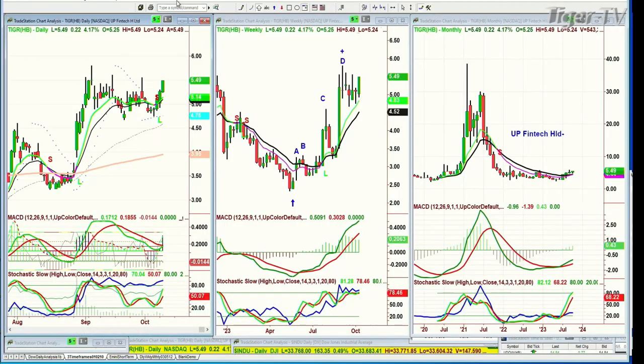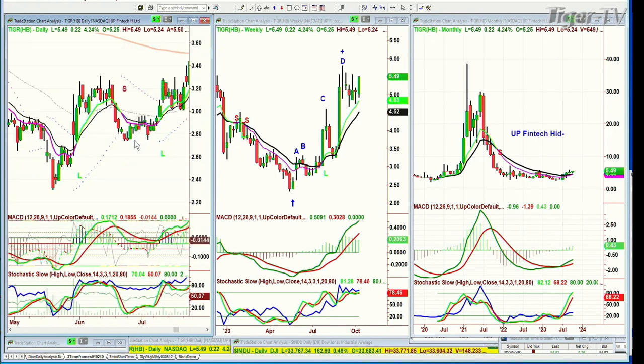Let me get to the other questions quickly because I'm going to run out of time. TIGR is Yuki Tech Holdings. The symbol is TIGR. It's up 22 cents at 5.49. I like this pattern very much — almost the same pattern as ASPN. I have to go back to the lowest obvious low bar — that's this particular bar back in May, around 223 or so. It goes peak A, peak B — always looking for a D in the trap wave.